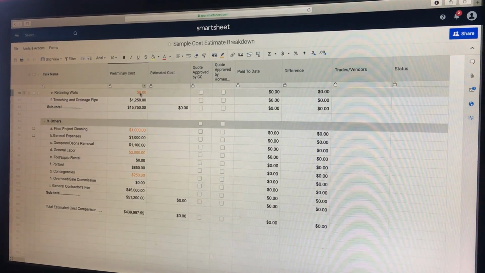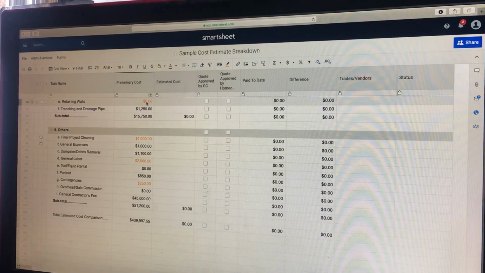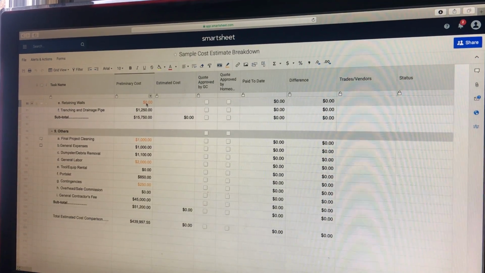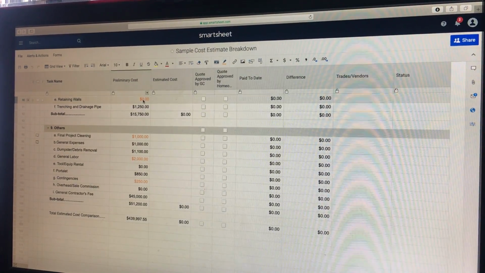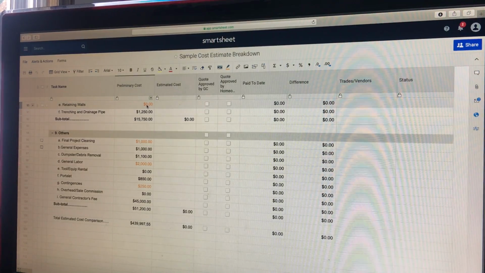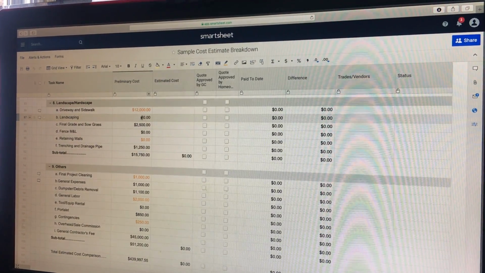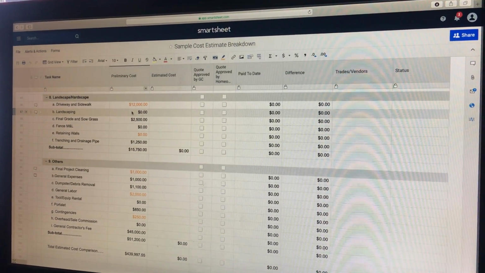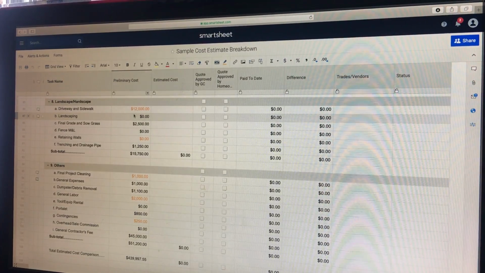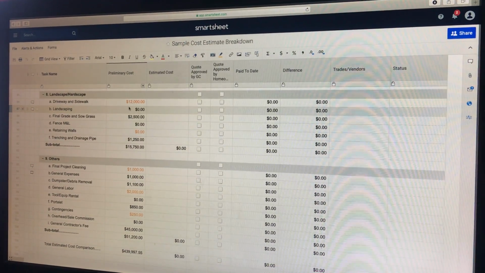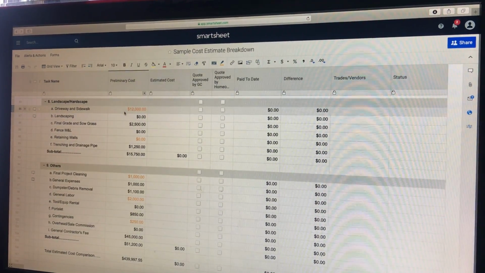So the preliminary is the budget that Dave and I come up with together when we've reviewed your plans. And so based off of the size, some of your specific details, how the trusses are set, things like that, we can come up with a preliminary cost based on some square footage cost and just your amount of garage doors and sizes. And also, by this point, you filled out our first questionnaire, and there you've specified some other things that you might want added to your home. And so we try to keep that into consideration when we are putting together your preliminary cost category as well.